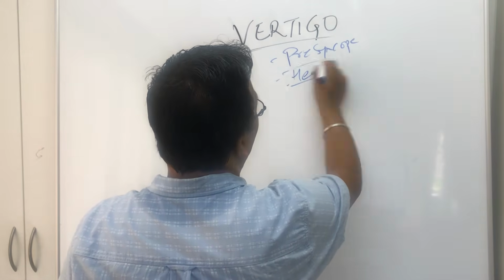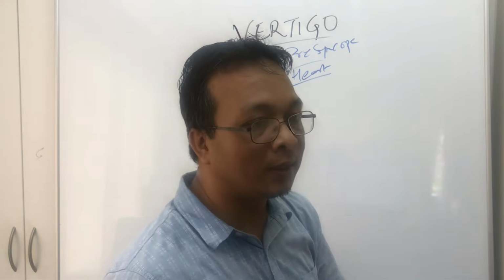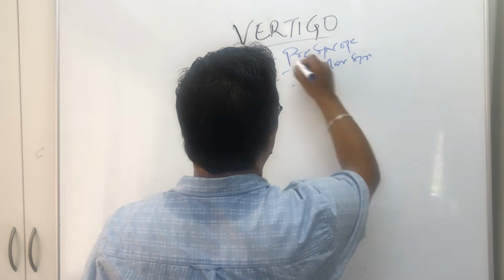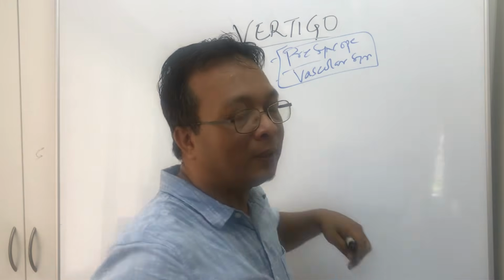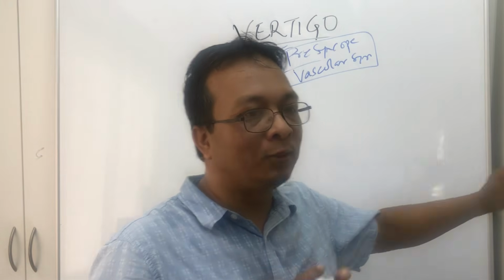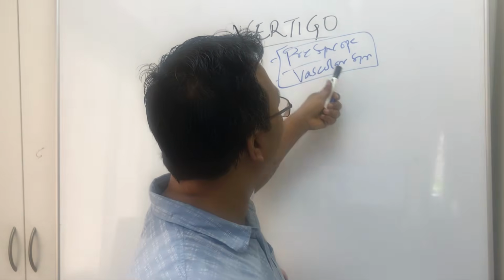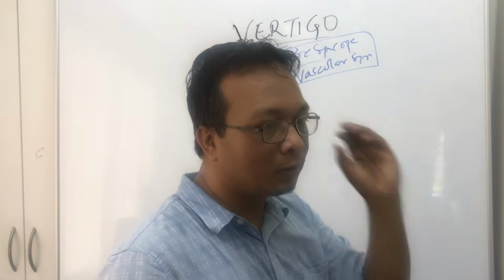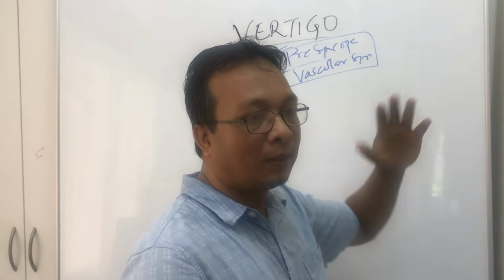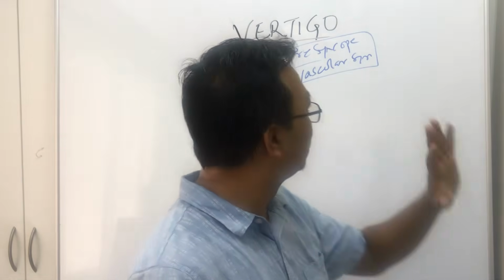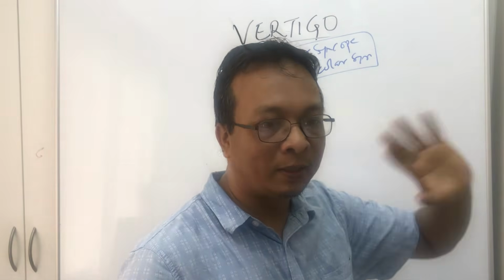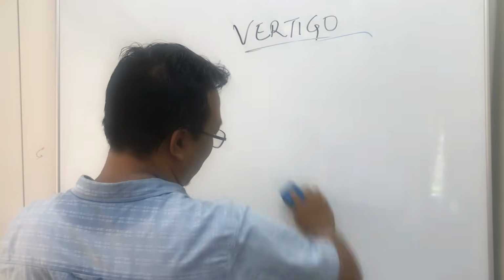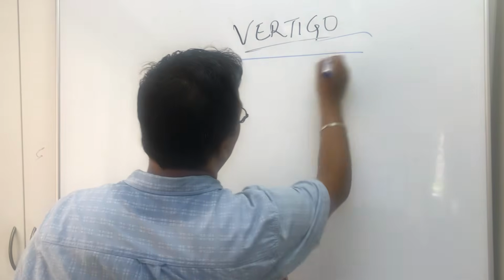You have to exclude whether the cardiac output is less so the brain is not getting enough blood supply, or whether there is any vascular problem, blockage in the arteries or vascular system. You can exclude this by doing an ECG, a CT scan, whatever you can do. Make sure there is no blockage in the cerebral artery, the cardiac output is okay, and the brain is getting enough blood. Once you exclude pre-syncope and vascular causes or any MI, then you go for these causes. So the most common causes of vertigo, let me make a chart, it will be better.